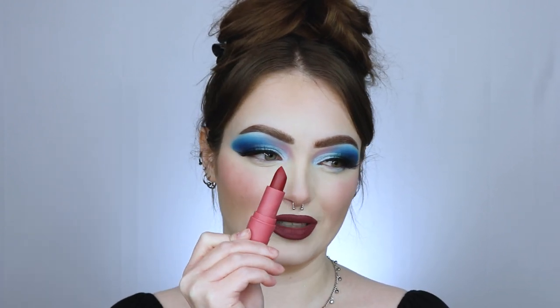They recently launched some satin lipsticks, and I had to pick up a couple because the packaging is really cute. I want to do some swatches to see which would pair best with this lipstick. The first one is Fling — that is really pretty. Smell-wise it has a scent, a little bit on the sweet side but not overpowering, it kind of smells like candy. That's a really pretty color — kind of like an orangey, nude-y kind of shade. The next one is Make Out, kind of a mauve-looking one. That is really pink — like a wearable pink, almost with a strawberry vibe. These are really pigmented.